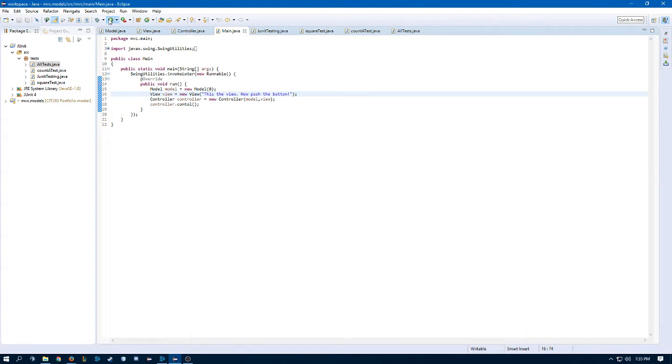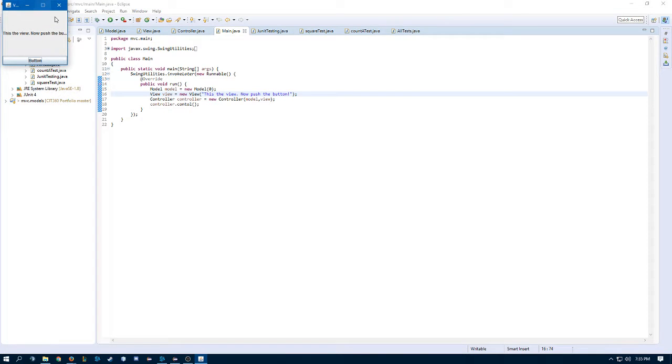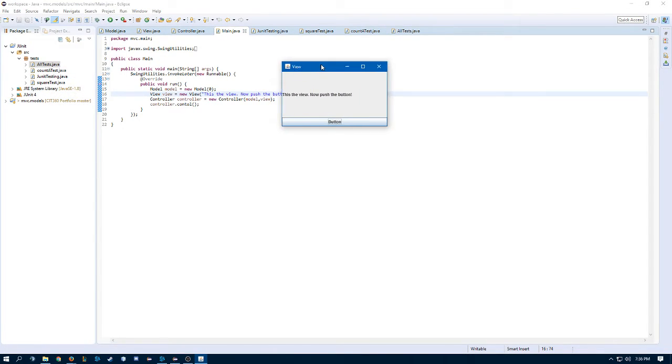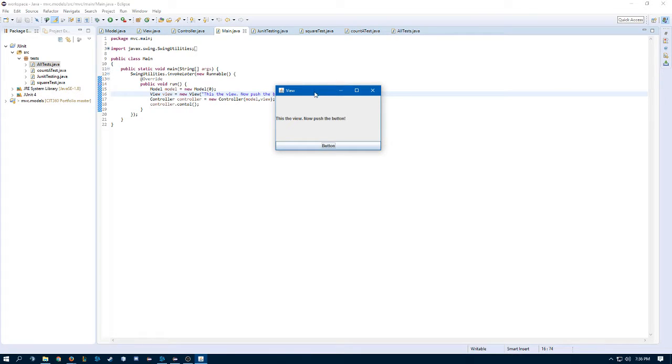And so if I were to push play here, this is my simple program. So again, this is the view. This was what was drawn out in our view class. If I push the button, it's just going to add 1, and every time I push that button, it'll continue to keep adding. And again, that's the view going through the controller to get to that model to know that it needs to add 1 to the number here. Okay, and so that's how MVC works.